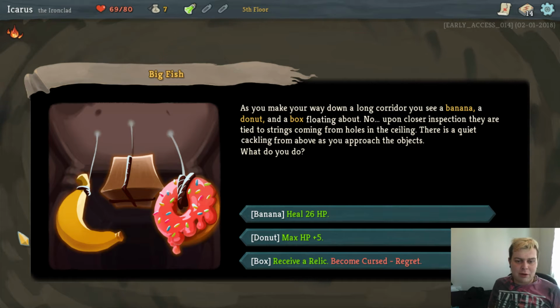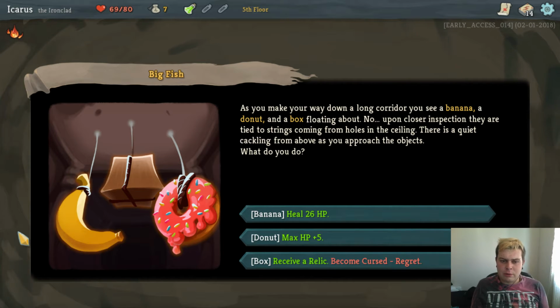Anyway, as you make your way down a long corridor, you see a banana, a donut, and a box floating about. Upon closer inspection, they are tied to strings coming from holes in the ceiling. There is a quiet cackling from above as you approach the objects. What do you do?